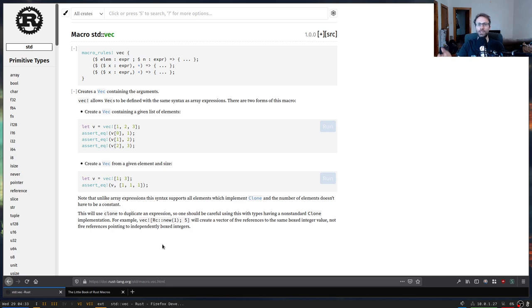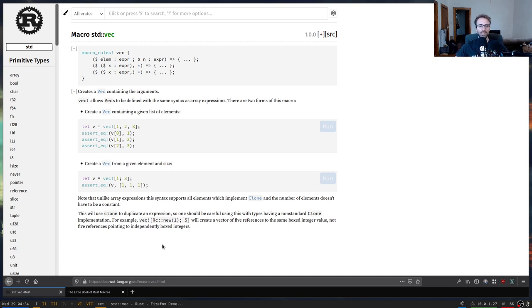And the macro we're going to implement today is perhaps unsurprisingly also from the standard library. You'll remember last time we did this str split thing, which turned out to be something that was already in the standard library. This was by design because the standard library exemplifies a lot of real use cases, and so replicating things that are there is almost inherently going to be something that real people need. And I want to look at the vec macro.